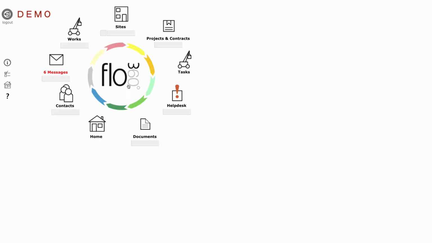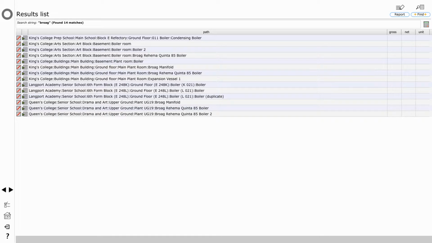Now that means I can find objects in the system using that information. By jumping back to the start screen, even from here I can search the custom data directly. You're probably already familiar with the fact that you can search for objects by name simply by typing into this text box. But if you set this little tick on and then type in here, you can search all of that custom data as well. So by typing in Broag and hitting return on my keyboard, I've found 14 matches, in this case across multiple sites, for objects that are tagged with Broag somewhere, either in their name or in the custom data that attaches to them.